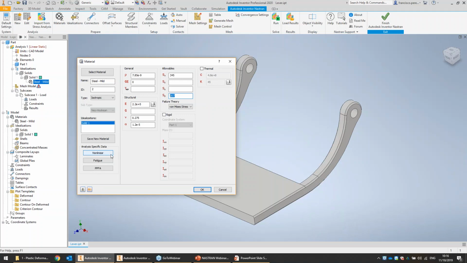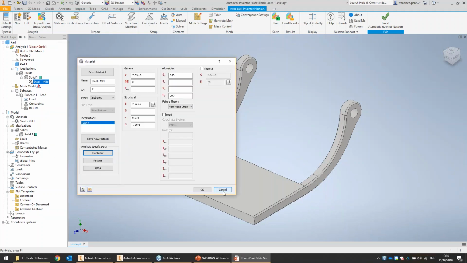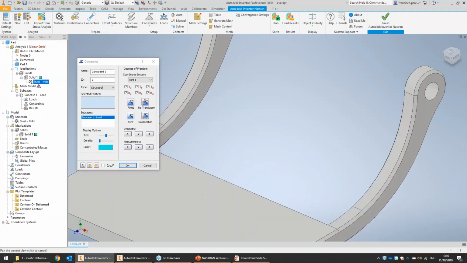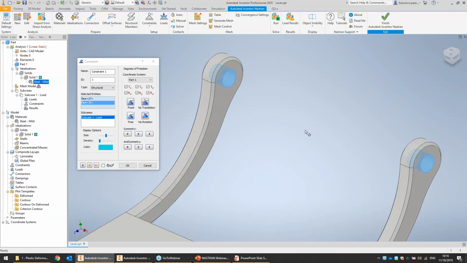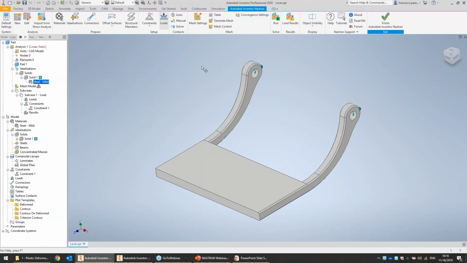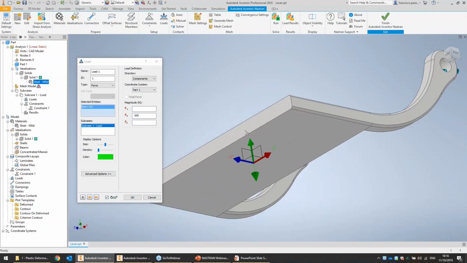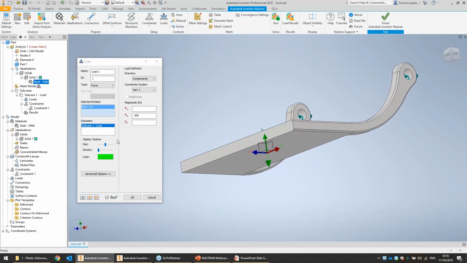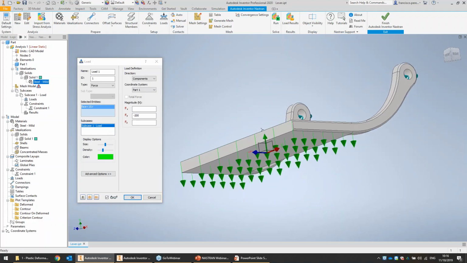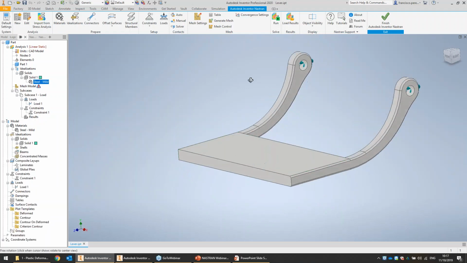I'll draw your attention to the bottom left here, the nonlinear button. If I click it on, we can see that it's not enabled for the moment. We'll keep that in mind. So with that, let's go ahead and put on a very simple load case. I'll fix these two to simulate a stuck shaft. And we're going to put a load of 200 newtons acting down. Now, if you can't see the load, it's always facing away from the surface that you put it on. So we can increase the density and we can see the load there. I'm going to reduce the density, and there we go.